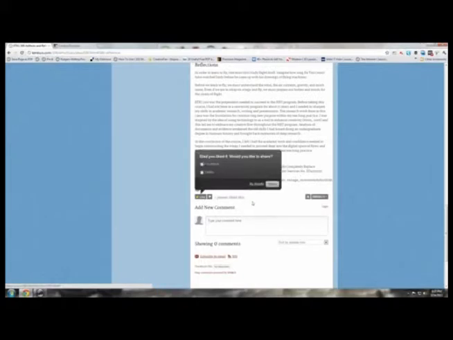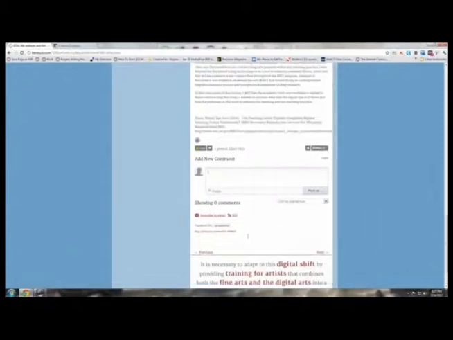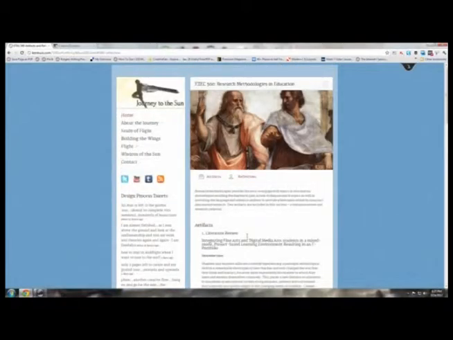Underneath that, there's a little like button, so you can click on that to say, yes, I like it, and it's kind of fun. And underneath that is a little comment page, and this allows for an interactive Web 2.0 style within the website itself. And on the bottom is a quote, and all of these quotes are my own, they're things that I've written, and they're just there to stimulate conversation again.